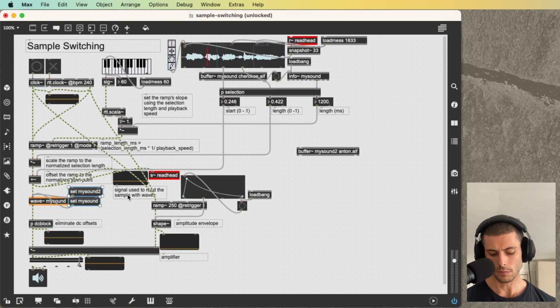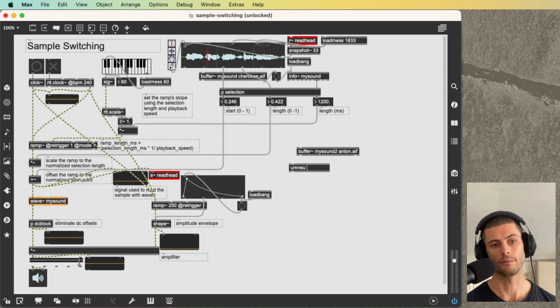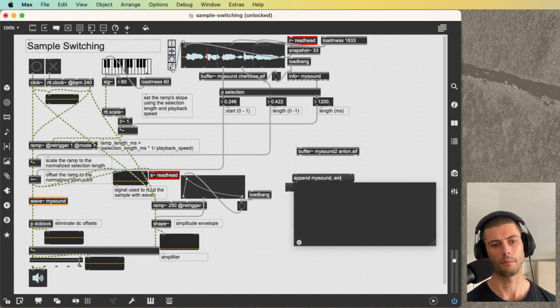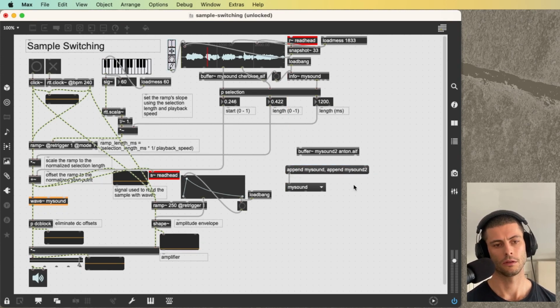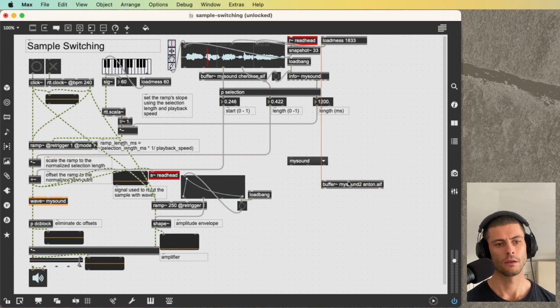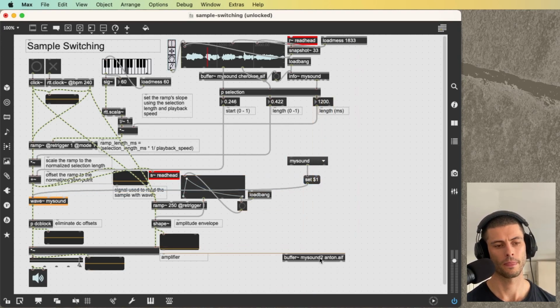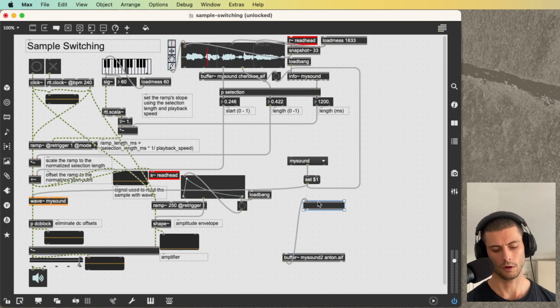viewer. So what I'm going to do is start off by just creating a menu. I'm going to say append my sound and append my sound 2. So we're going to send 2 messages into the menu. There we go. And now I can construct a set message for the wave tilde object. And info also wants the same message. So I can send set, and that will change the buffer that it refers to. For waveform, though, it wants buffer name.